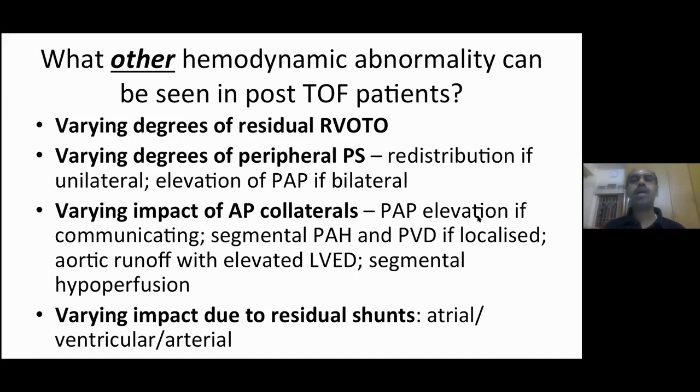Peripheral pulmonary artery stenosis is going to be associated with very wide pulse pressure in the proximal segment. We are going to come to that in another few slides, so we will just wait for peripheral pulmonary artery stenosis hemodynamics. So these are the other hemodynamic abnormalities that are seen in post-tetralogy patients.